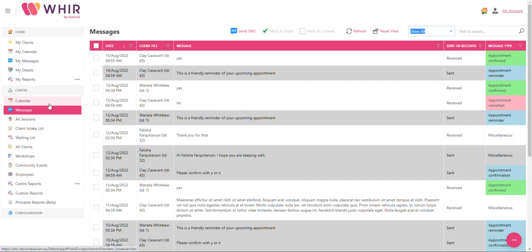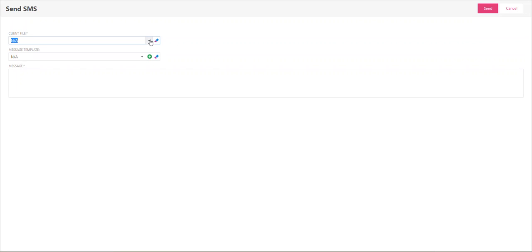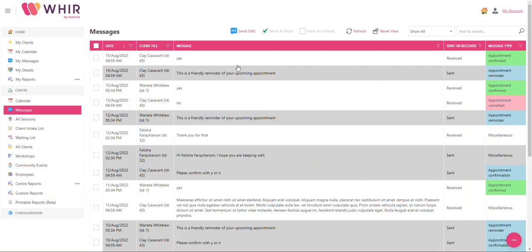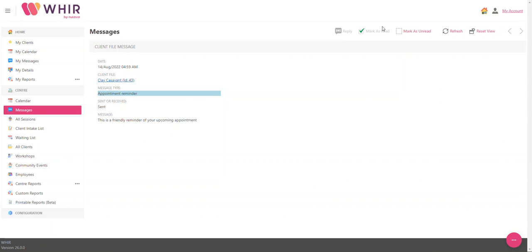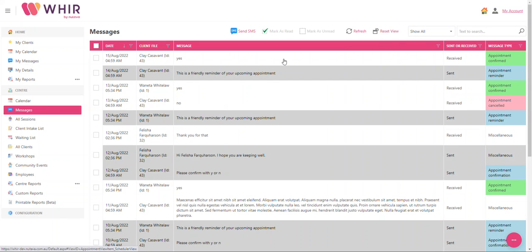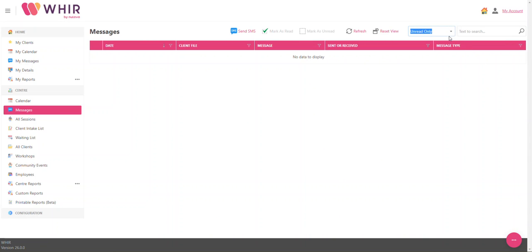Just as the My Messages section has, you can send messages directly here to any particular client. And you can go in, mark messages as read, unread, and we can filter them accordingly.